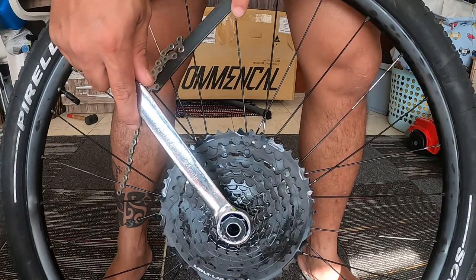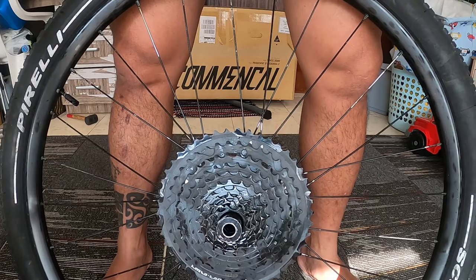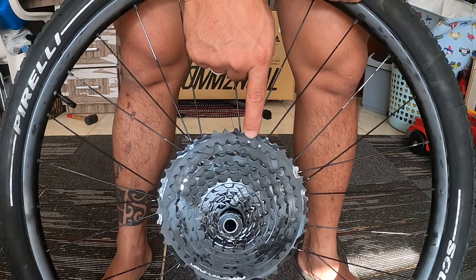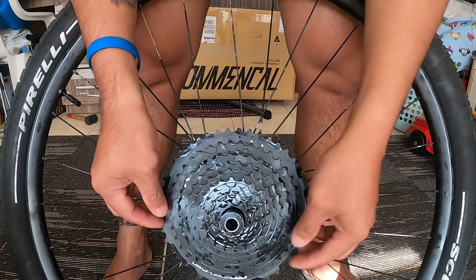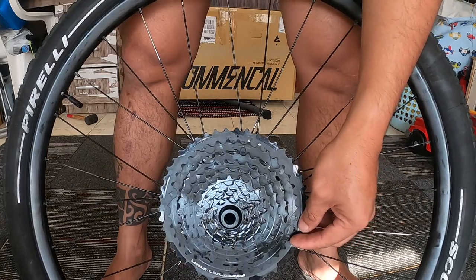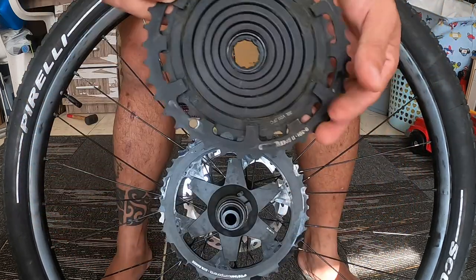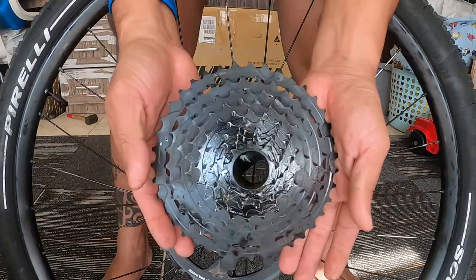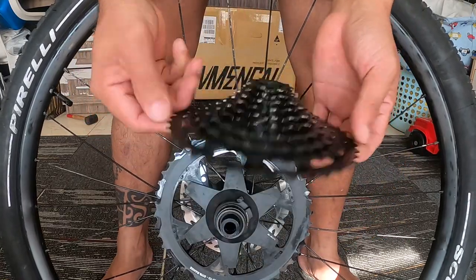As you can see, it snapped like that. So the arrow right now, where the bolt or the screw was removed, is in an unlocked position. As you can see there, there's a logo here for the unlocked, and then you can pull off the whole cassette because it's a one piece cassette. So you can remove that one, and as you can see, it's one piece, so that's why you need to put the chain whip on the biggest cog to remove this one.